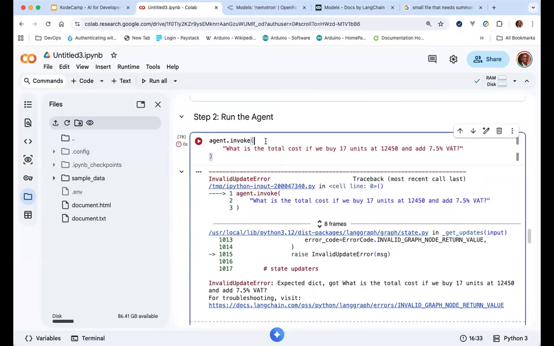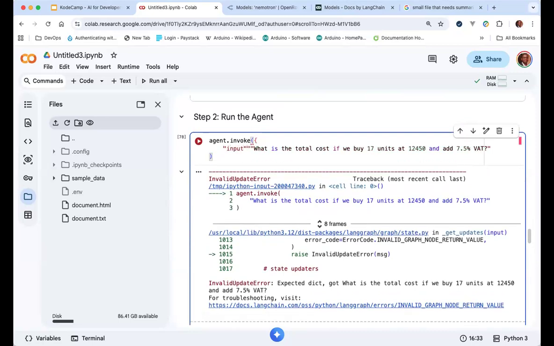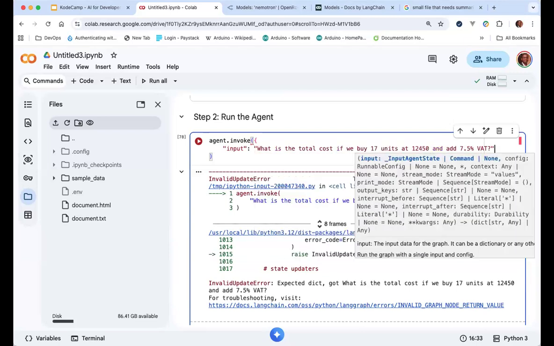Okay, yes, we have to pass this in. The last time I did that, it worked, but that was with models.